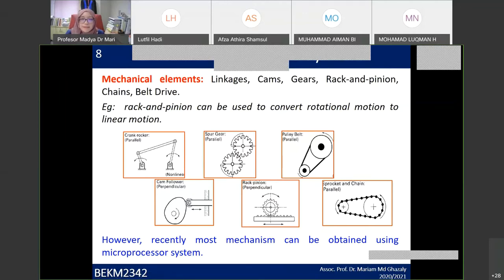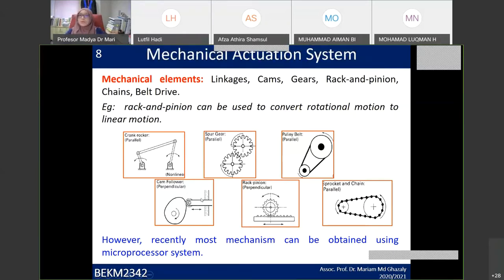Example, in a production system, okay, you have a conveyor, kan? Conveyor moving, so that conveyor belt normally has the back pulley motion, so it's going to pull the conveyor. Okay, thank you, siapa tanya jawab tadi. Alright, cam and follower, okay, this I shared to you in Telegram, cam and follower, example of cam and follower.